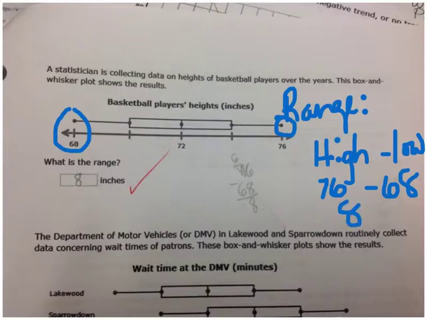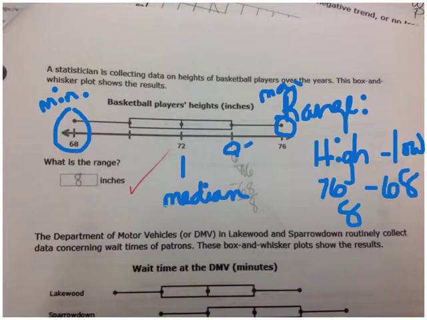I'm using some of your work just to show the problems, especially if you got it right, just so others could see the problem here. So you'll see this was off somebody's paper that did it correctly. So high value, 76 minus low value. This is your minimum, or your low value. Your high value is here. Your maximum is 76. Your median here would be 72, just to kind of talk about this graph.